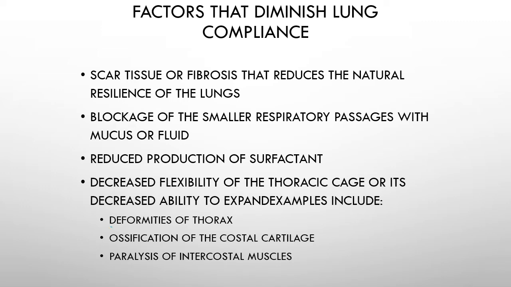And so things like deformities of the thorax, things like scoliosis or kyphosis, have that potential. The costal cartilage can ossify over time with age and different diseases, and so that can decrease the compliance as well. The intercostal muscles, if they've become paralyzed in any way, if we have a broken rib, things like that, all of that can change that compliance.